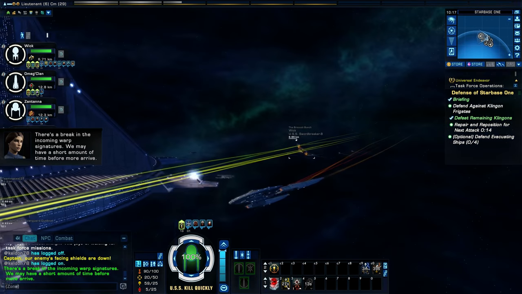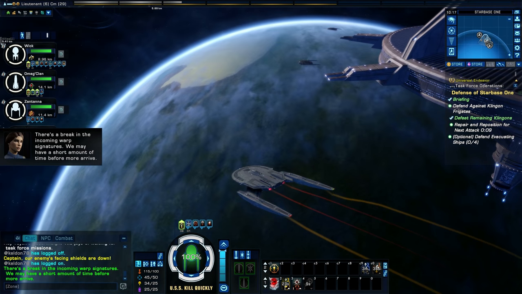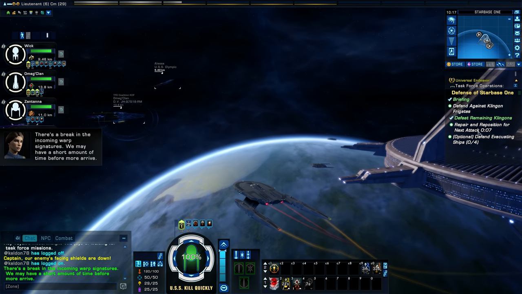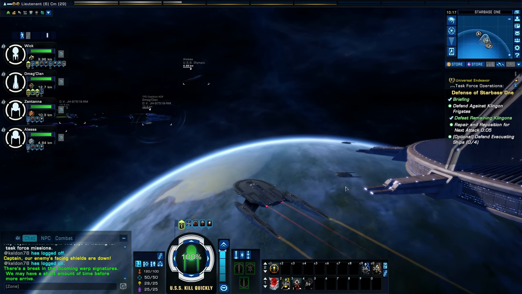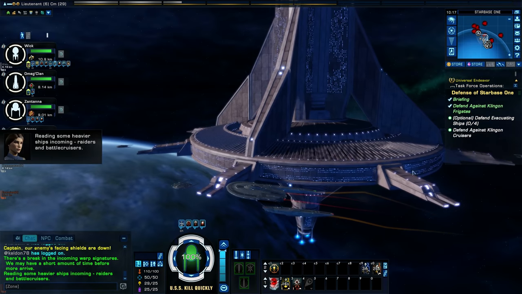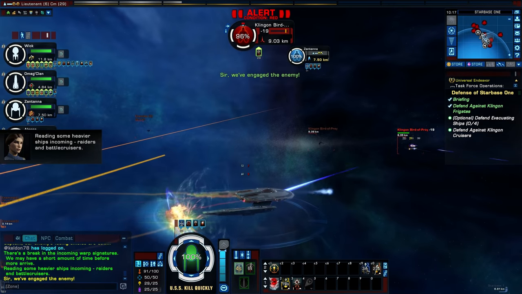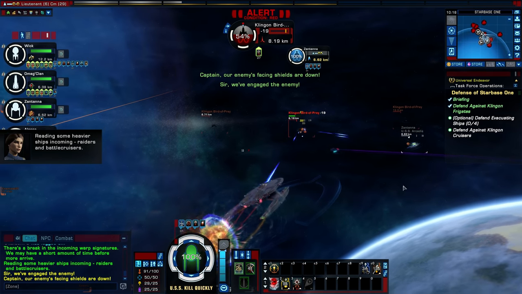There's a break in incoming warp signatures. We may have a short amount of time before more arrive. Okay. Repair and reposition for next attack. I don't know where to reposition to, because I don't know where to go. Let's see what happens. Reading some heavier ships incoming. Raiders and battlecruisers.